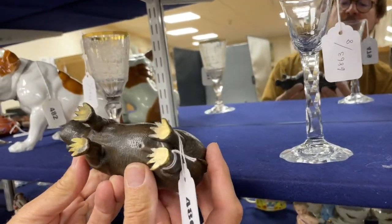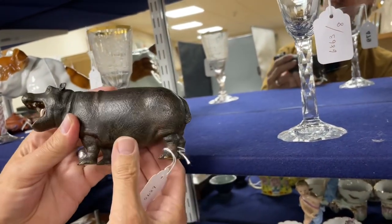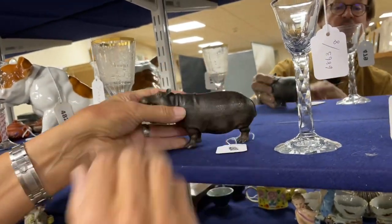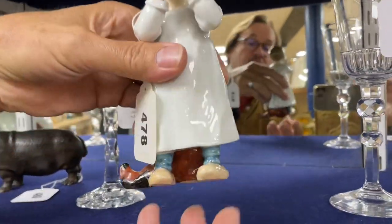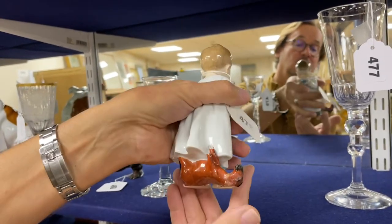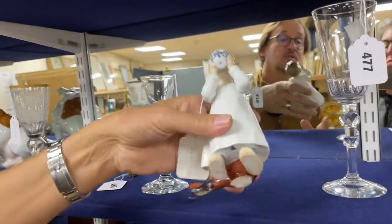Oh look at his feet! He doesn't appear to have anything like a Bergman mark, but he is of the period without a doubt and has most of the original finish on. The estimate is £200-300. Next to that, a bit of Meissen if Meissen's your bag - lot 478: a boy drinking from a bowl with a toy horse at his feet, which has lost its legs. Please note - hence perhaps the £200-300 estimate.